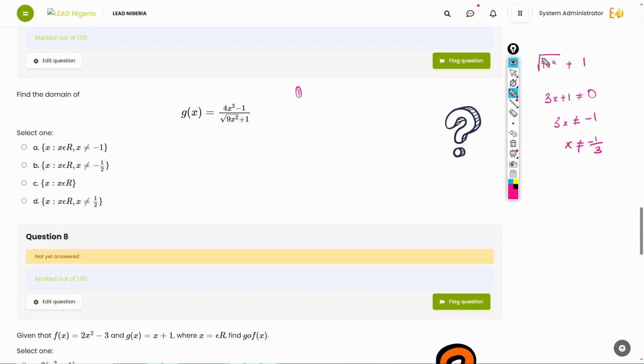The other restriction we have is that whatever is under the square root sign cannot be less than 0. Okay, of which a square root function only gives you positive values, right? We don't use the negative values in the square root function. Okay, good. So 3x squared, if you square x, you only have a positive answer. So that doesn't affect that. So the only issue we have is that x itself must not be allowed to equal -1/3.